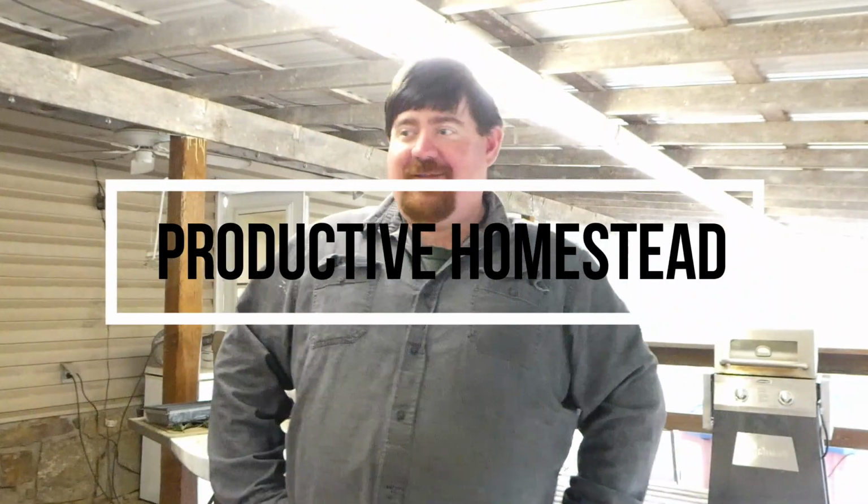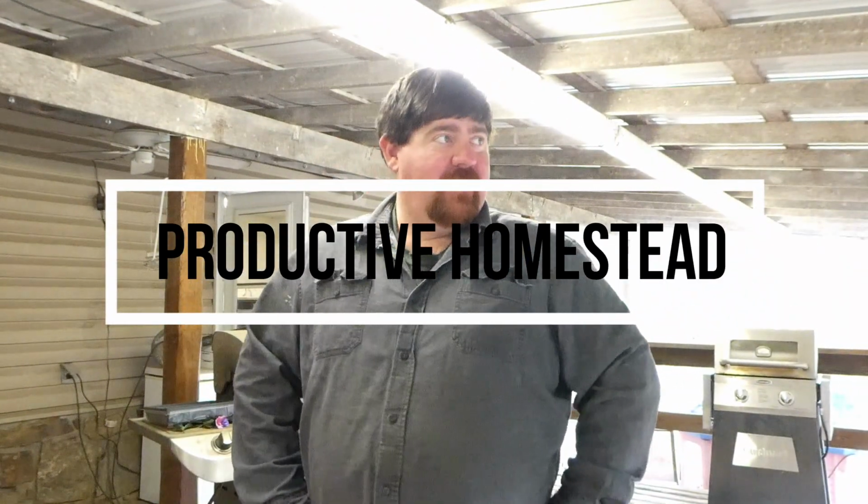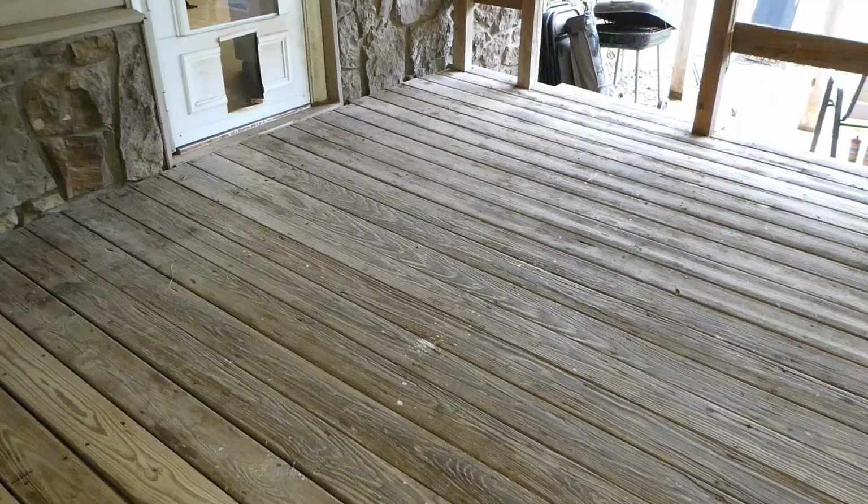All right, we're back here on the back porch. It's an overcast, rainy, cool day here in the early spring, and we are getting ready to finish the other half of this porch, so let's get after it.